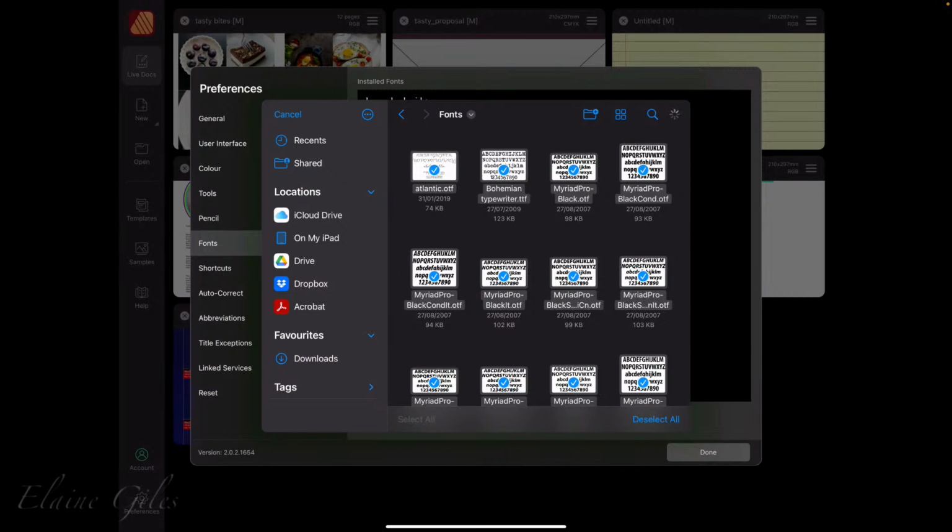I don't know if there's a limit on transferring 5 or 10 or something, but that's not looking too healthy at all. So font-wise, it might be an idea to have them locally on your device and try accessing them from there if you want to pull down a lot at one time.